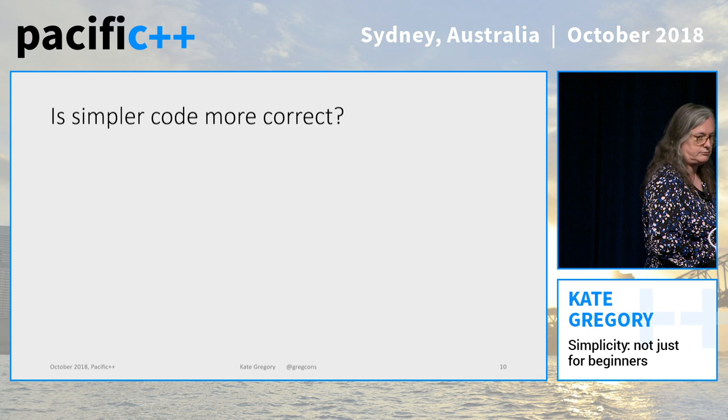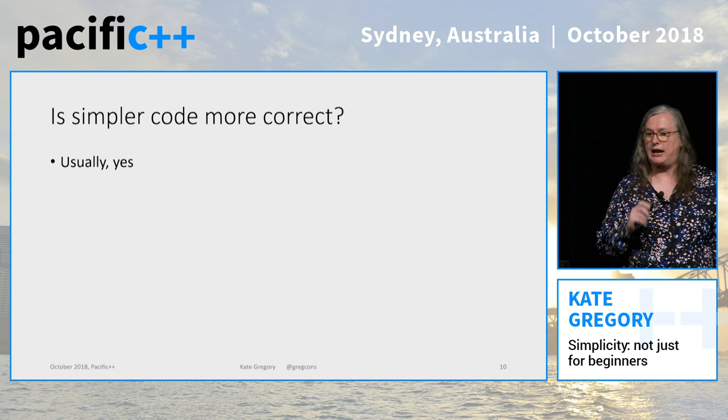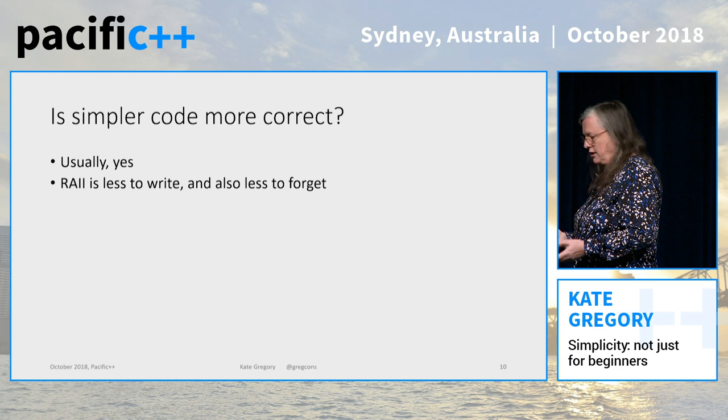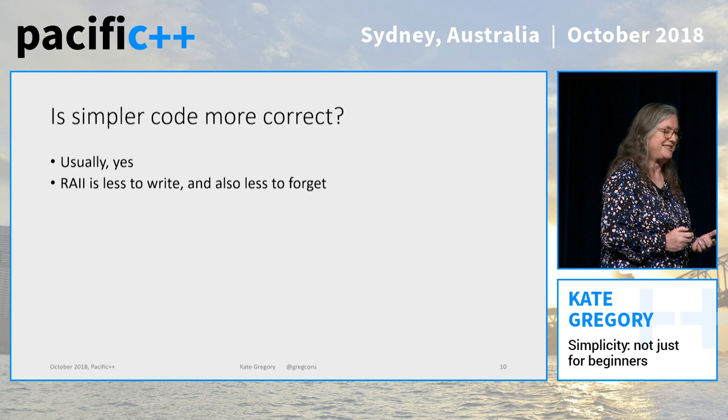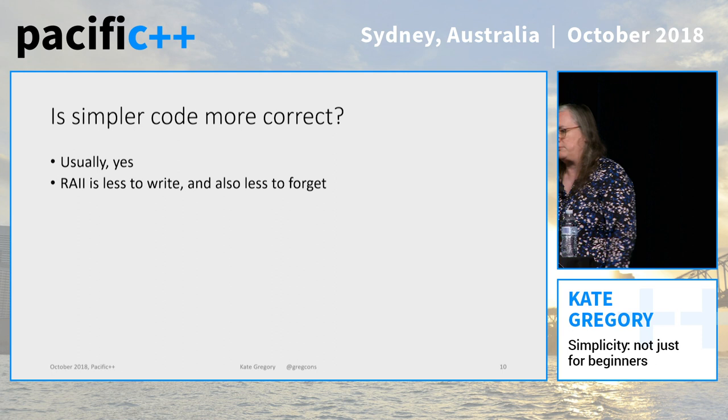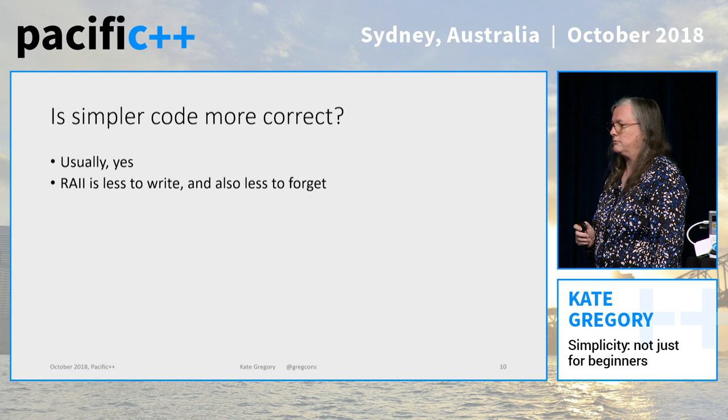So we'll set aside faster to write, but what about correctness? Here I think we have a clear win. Generally speaking, complexity is where bugs hide. So take the example of RAII. The proof, if ever we needed it, that C++ people are terrible at naming things. Resource Acquisition Is Initialization. Get a hold of resources in the constructor, clean them up in the destructor. What's the number one benefit? You cannot forget to call the destructor. It will be called. That's great.